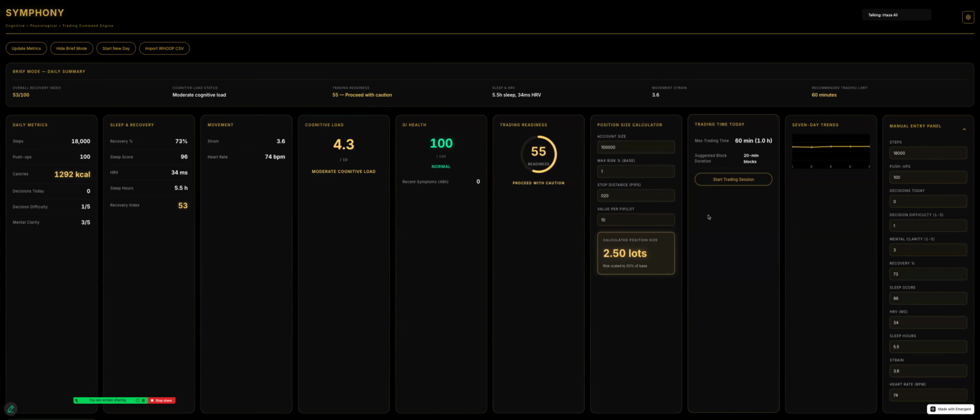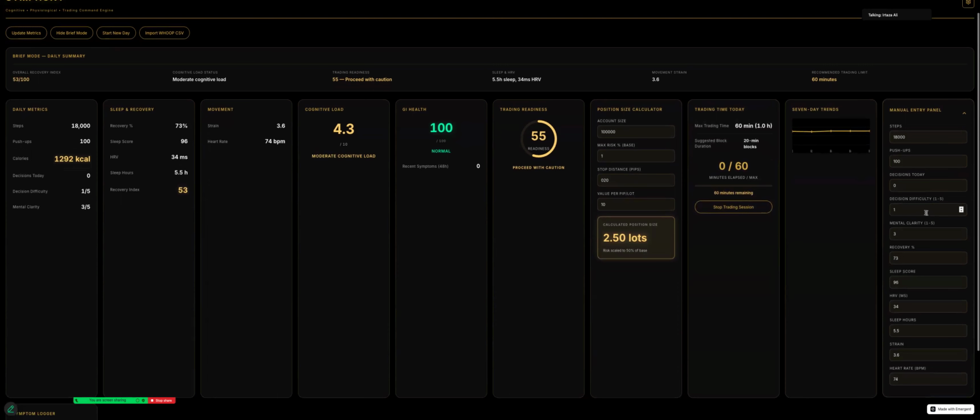Another cool feature that's really important, say you do decide to trade, we know we can lose track of time. One key feature that I added was in your trading panel, which shows you how much time you should trade. If you select start trading time, this will track in minutes how long you should be trading. Okay, so this will be a reminder for you that after 60 minutes you shouldn't trade anymore. So I'll let that tick, but you will see the numbers go down now.